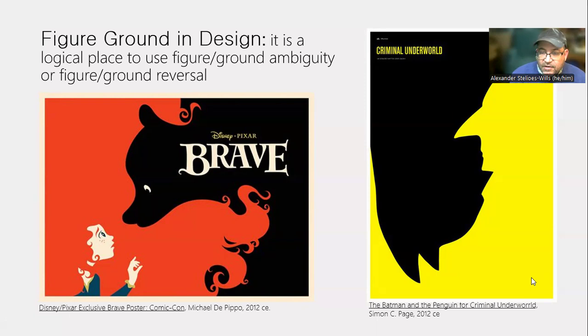Let's see if there's, oh, I thought there might have been some text down there. You can flip what was positive or flip, and have multiple pieces of information overlapping each other, right? So like the Pixar Brave poster right there. That was not a poster for the movie. That was a promotional poster for the production of the movie back when the movie was in production. And that was, I think, probably at Comic-Con in San Diego.